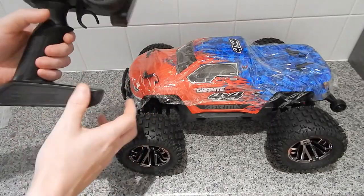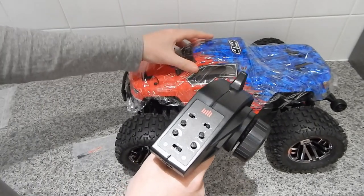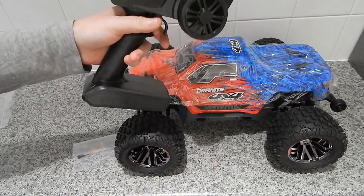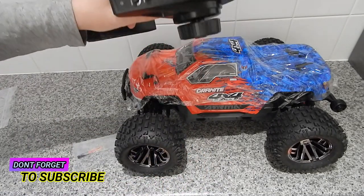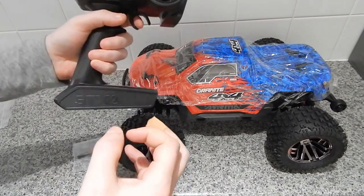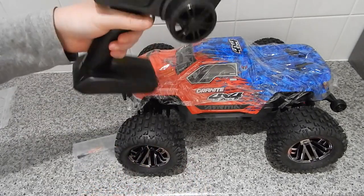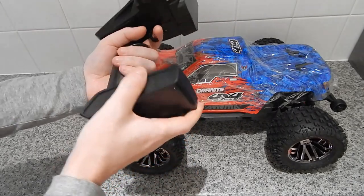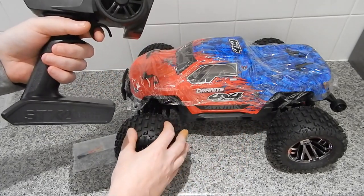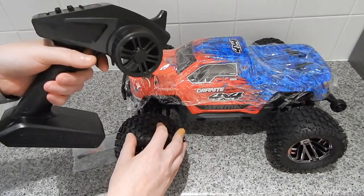Okay, the transmitter. The transmitter does feel a bit plasticky, if I'm honest. And to be fair, this is not a cheap truck. This costs like £270. So this transmitter does feel a bit cheap and nasty. My FlySky transmitters are better than this. But it runs on a Spectrum protocol, and Spectrum are a good brand. They're one of the best brands. So I am actually surprised that this feels so cheap. Don't get me wrong, it's not a high-end monster truck at £270, but it is one of the best bashing ones that I've seen out there for this price bracket anyway.